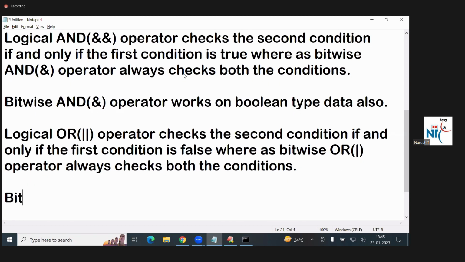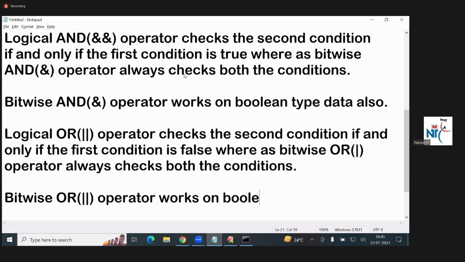Same, bitwise OR operator works on Boolean type data also.